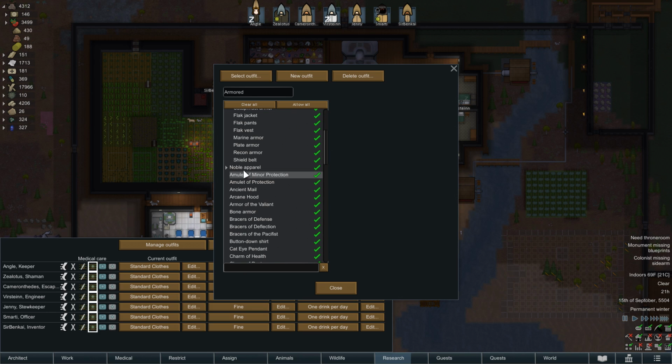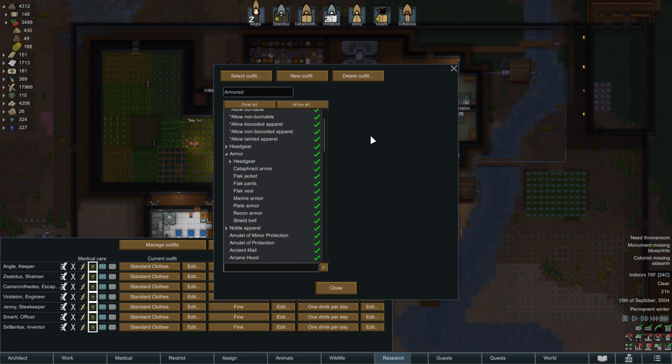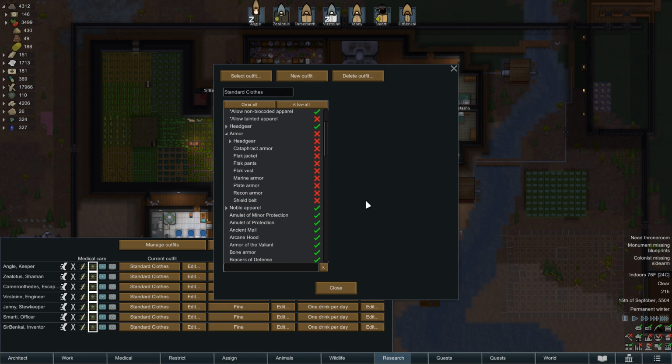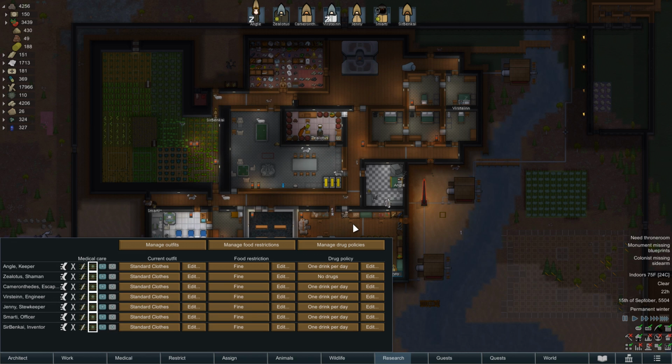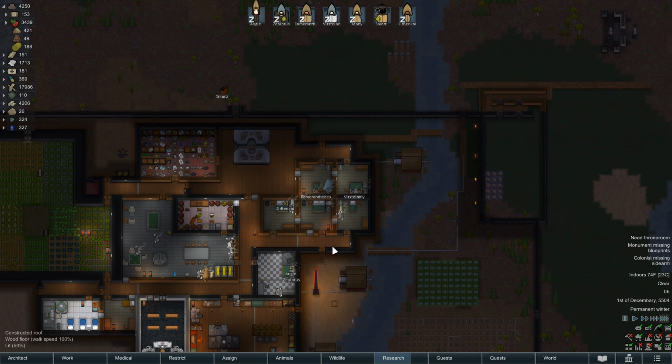I actually think letting them wear their regular clothes is fine. As long as we allow them to have their armor on, they should automatically want to go and pick that out. Case in point, standard clothes is very similar, but just has it forbidden. Because everyone tries to wear armor, even tainted armor, whenever they have the opportunity. So we've got them permanently turned off for now. But what this means is, if we have another raid, and I have a little bit of time to respond, we can quickly swap over to armor. And that means everyone should get suited up for battle. That way we take a lot less damage in the future.